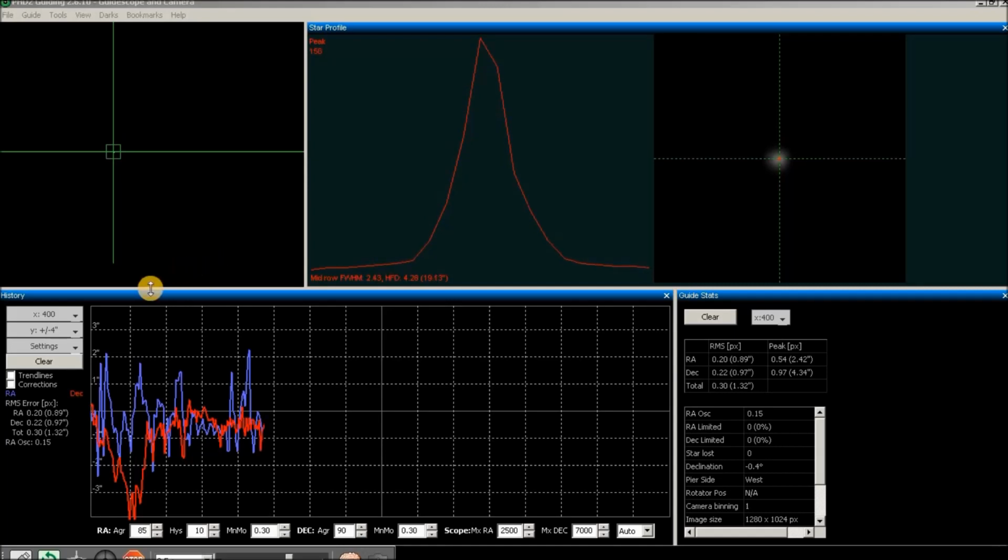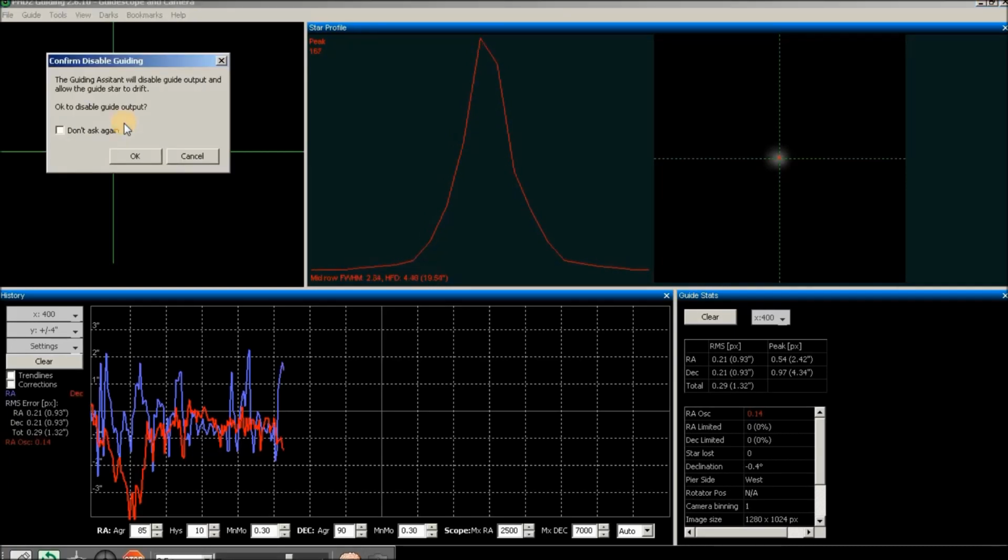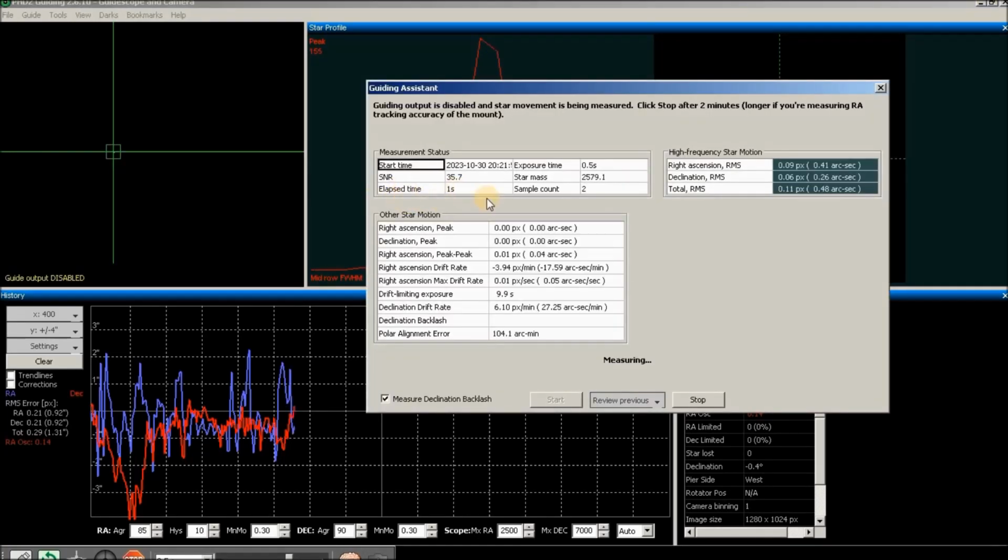So now that I've got it guiding, I'm going to use a nice little tool here. The one I'm using is called the Guiding Assistant. And this helps with your calibration. I won't make you suffer through the whole thing. I'll pause it. But it measures for at least 120 seconds or 2 minutes. And it starts telling you how far your polar alignment is off and all that. And it'll make recommendations as well. I'm going to pause the video for a minute.